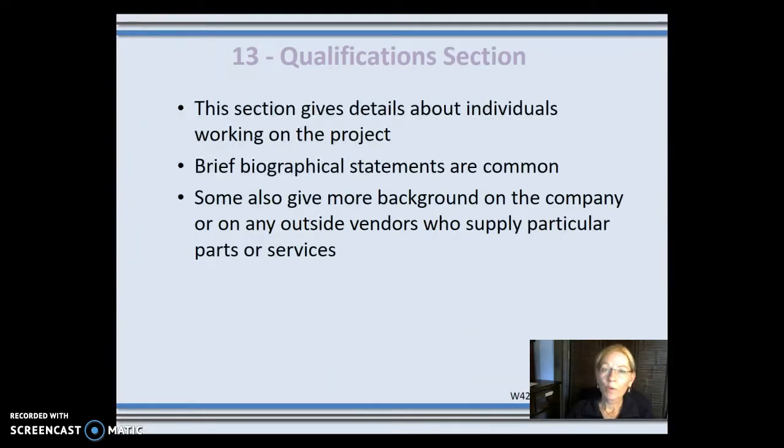Okay, I'm going to move to the purple section. This is your qualifications section. This section usually has some sort of brief biographical information about yourself and or your partner if you happen to have one. All the individuals who are working on this project need to tell us, who are you, why are you qualified to make this project happen. If you're a student and you're doing the research, we can assume that you know how to do research.